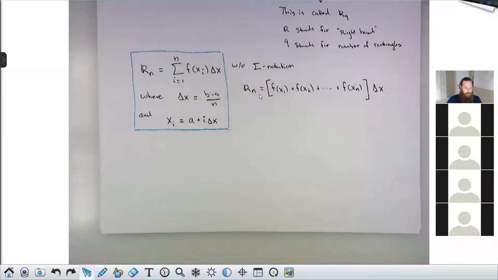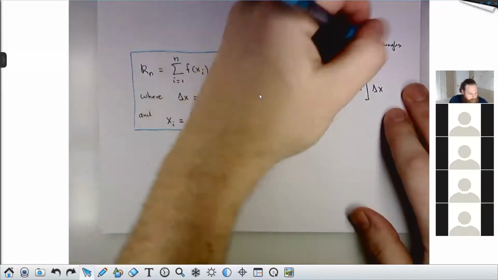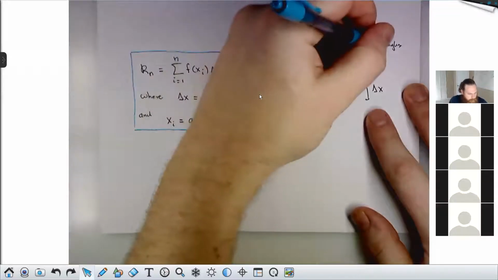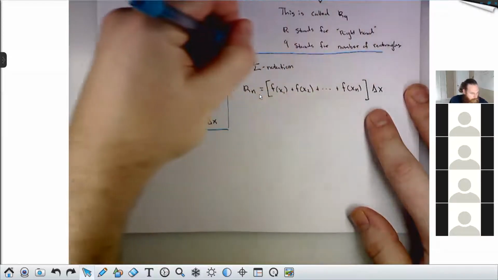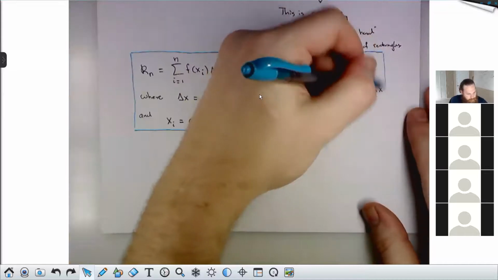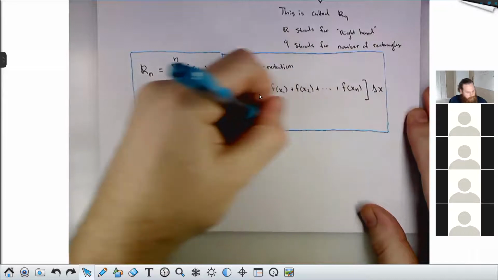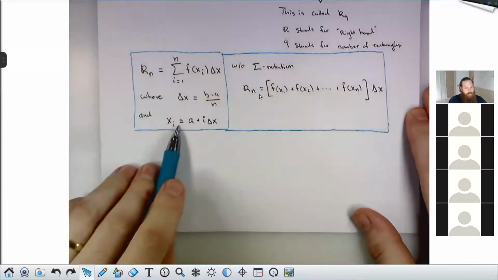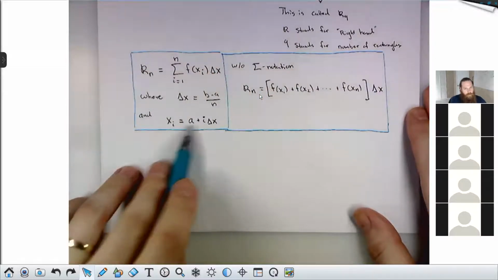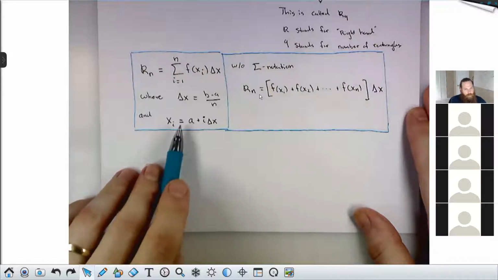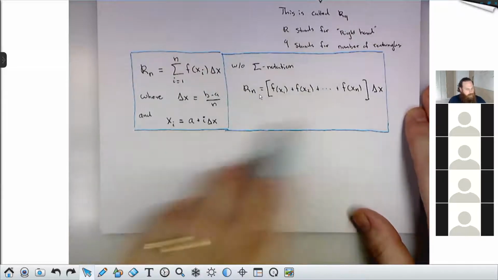So before I go any further, I'd like to just do an explicit example. And then I'm going to show you the left-hand Riemann sum. And we'll talk about how they're related. The xi's, remember here, this is just a shorthand for like x1, x2, x3, x4. It gives me a way to compute all of the x's that I need in this sum in one place.